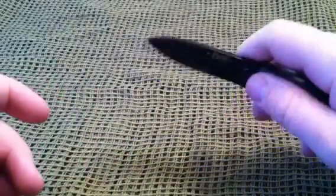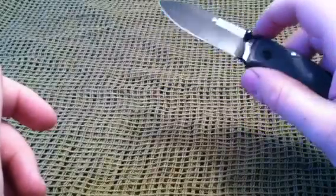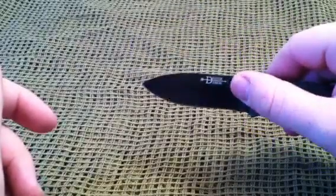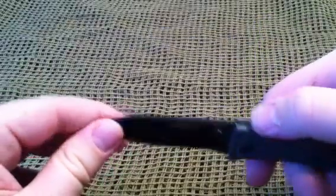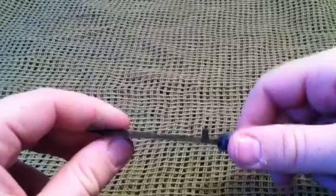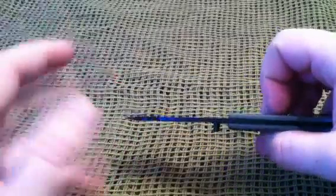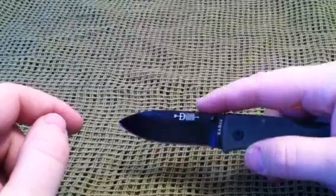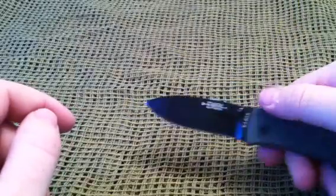The thumb stud on the Bucklite Max is a much better thumb stud. It still gives you the grip it needs, but it doesn't tear up your thumb. So that's a complaint I have, is the thumb stud can tear up your thumb over time if you use it a lot, which I do. I use all my knives a lot. So I'm a little iffy on that thumb stud, but it's better than having it be too slick and slipping out all the time so you can't get a good grip on it.